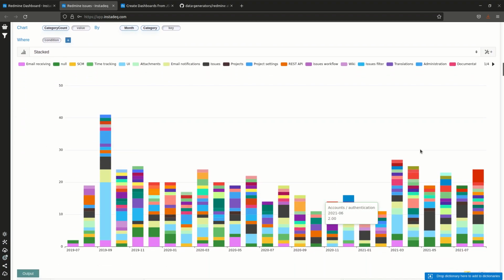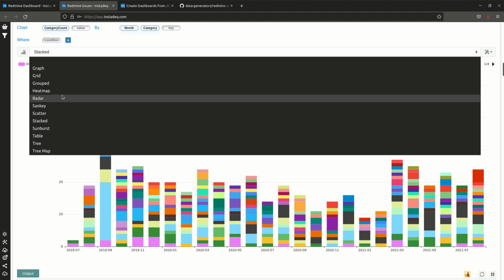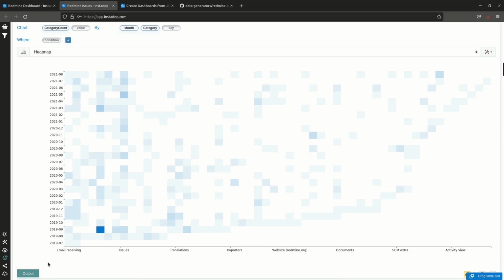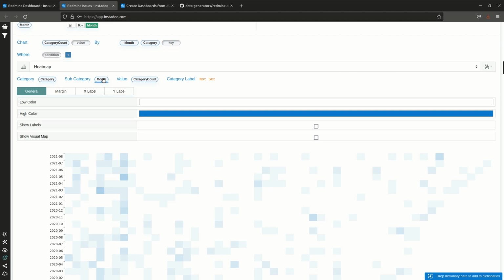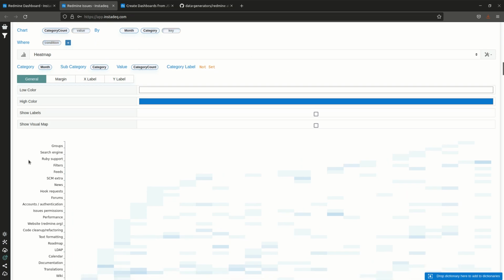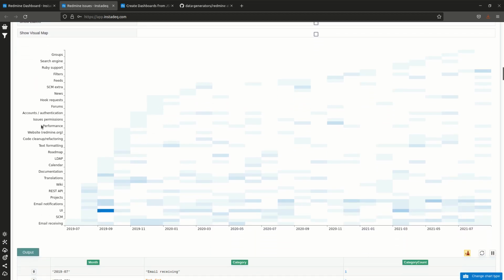The reason why I use a heatmap is because there are so many categories that there's not a lot of meaningful information if you use a stacked bar chart. Even if we change it to make it lines or anything, or group charts. So I'm going to select heatmap from the available charts. We can see now that we have the time on the y-axis and the categories on the x-axis, it makes sense, but we can do it the other way around. So I'm going to toggle the settings, and I'm going to drag the month to the category and the category to the subcategory. So now they are reversed. And I think that's all for this one, other than the title.